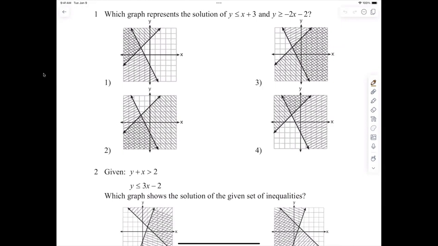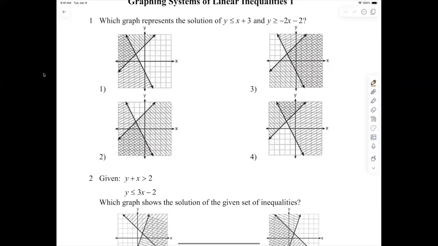All right. So a lot of times on multiple choice tests and on the SAT, they give you the graphs and you just have to figure it out. So this should help you with that. So here, I want everyone to make a note to themselves. I'm shading what? Above or below? One of them's below and one of them is what? Above.